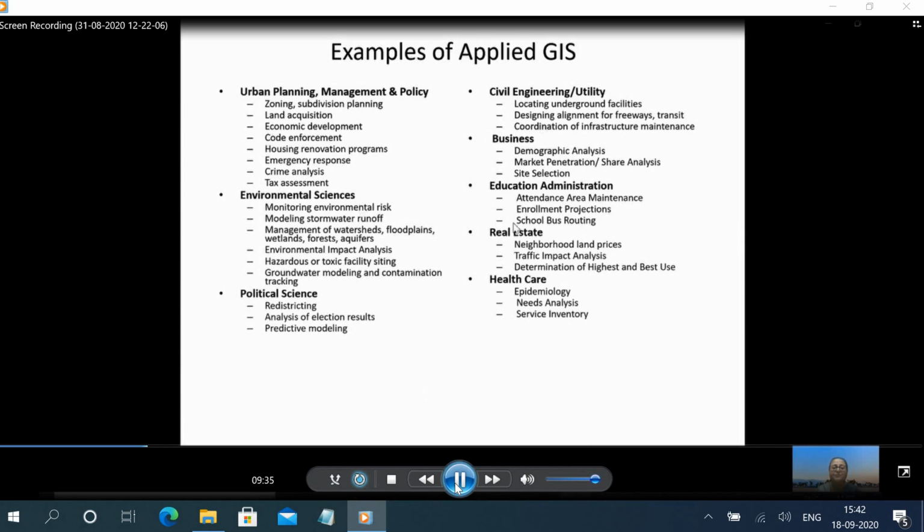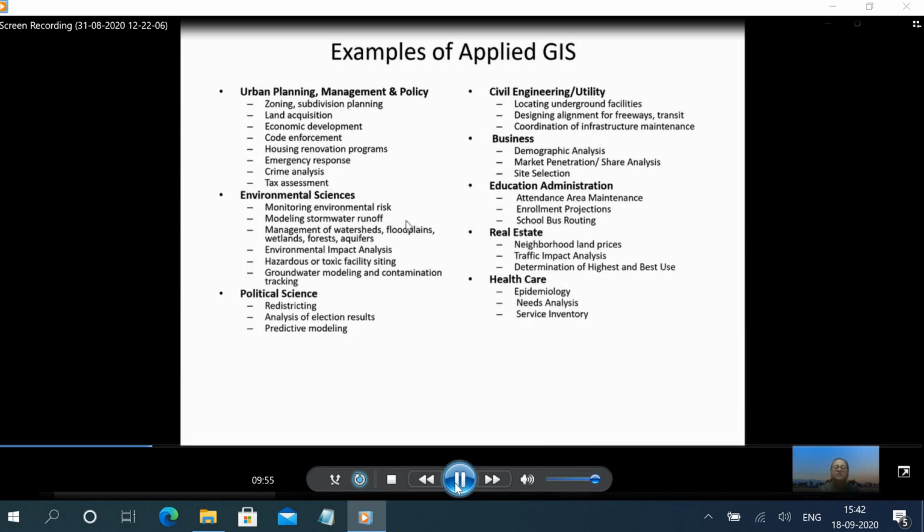These are some of the examples where GIS has been applied. For zoning and urban planning, we have zoning, subdivision planning, land acquisition methods, economic development, code information, housing innovation programs, emergency response, crime analysis, and tax assessment.